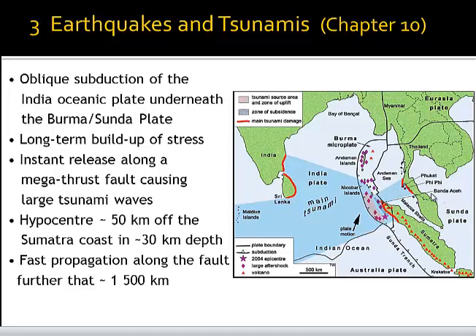We see here some names that came up in 2004 repeatedly as areas that suffered quite substantially: Phuket, Phi Phi, and specifically Banda Aceh, very close to the hypocenter. In darker blue we see the main flow direction of the tsunami and the worst affected areas in Sri Lanka, India, Thailand, and northern Sumatra right next to it.